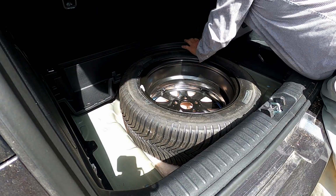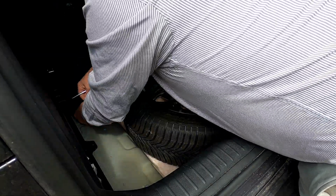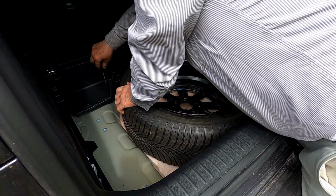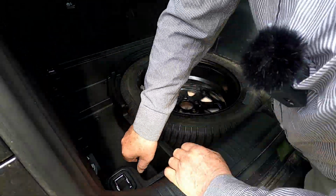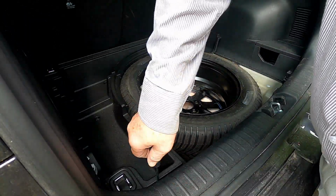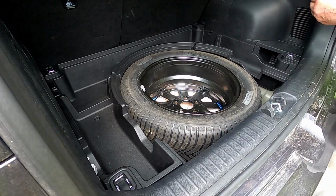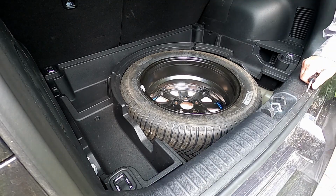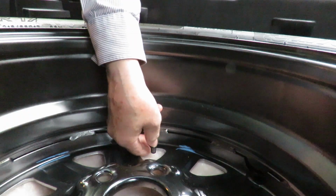So the front panel goes in, side panels go in. The other side. Put in some shocking blocks.